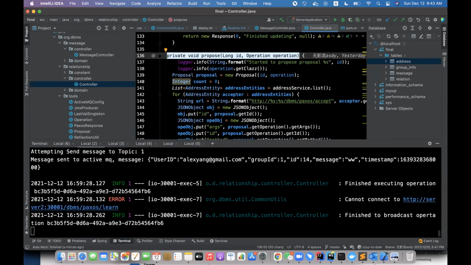So we implemented Paxos so that, for example, if we have 5 servers and 2 of them are down, our project will still run.